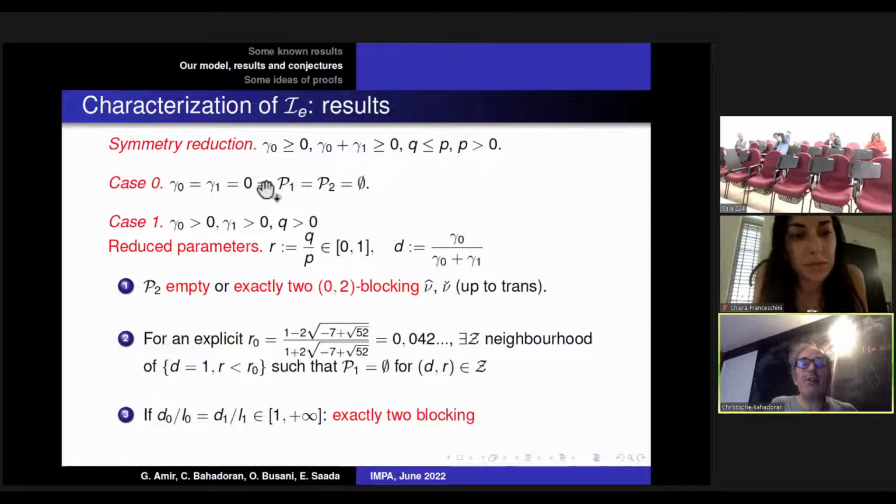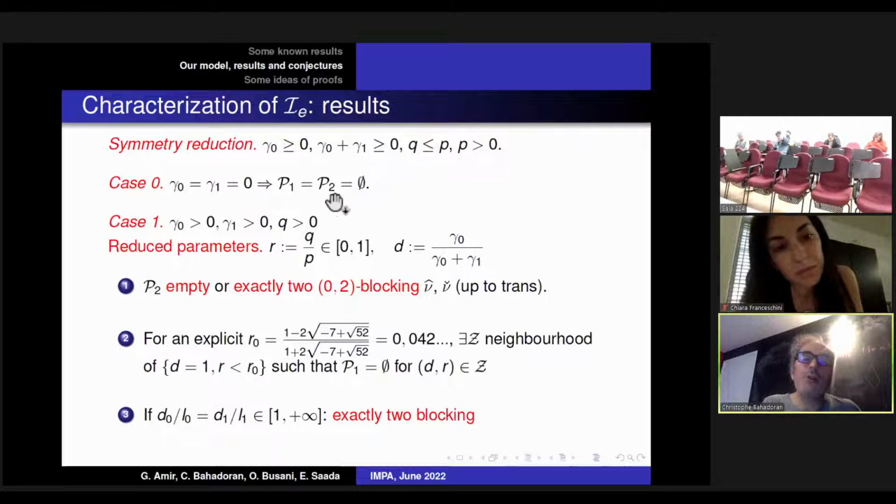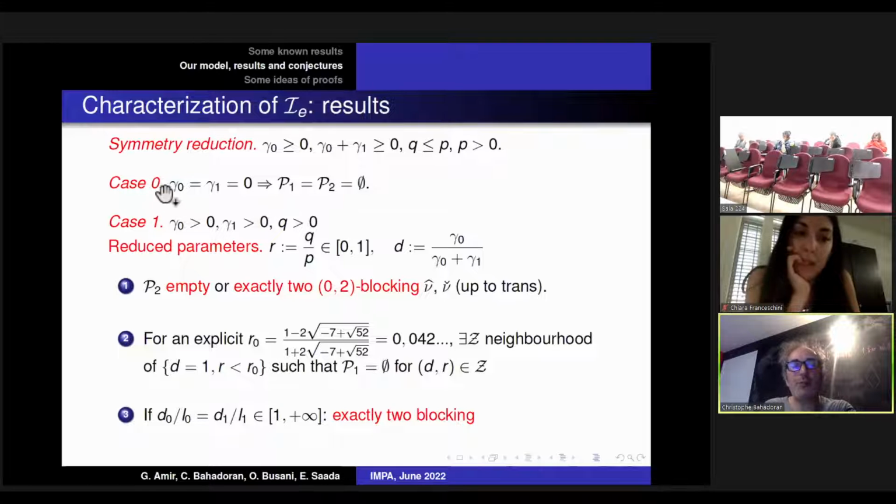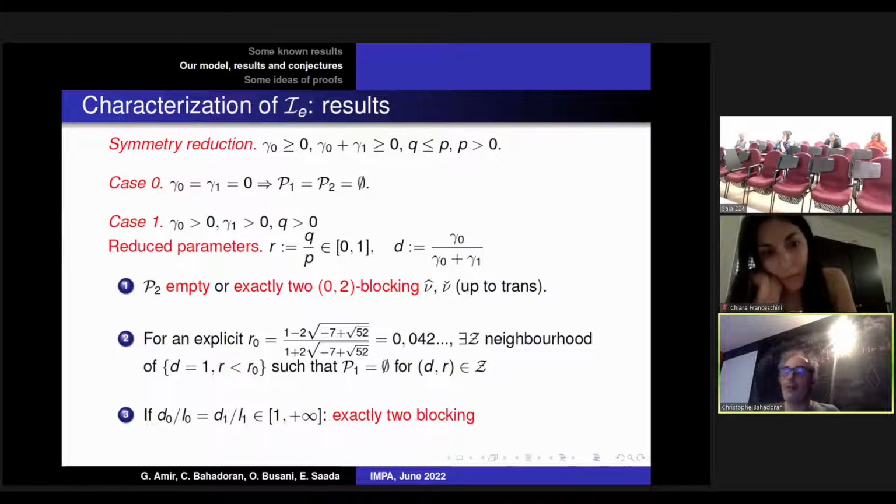So in this case, we find that there are only the measures which are invariant in the infinite directions. There are no blocking type measures. This is not quite a standard result because this is not a symmetric exclusion process, because this case includes the case where P and Q are different. If P and Q were equal, then you would have a real symmetric exclusion process, and this would be a special case of the general theory on the symmetric exclusion process.